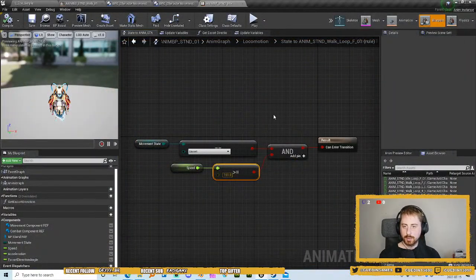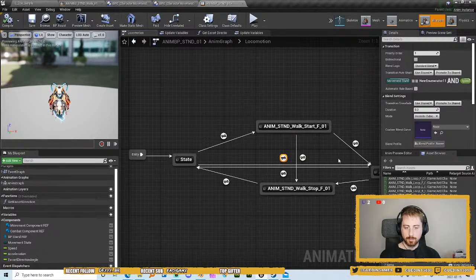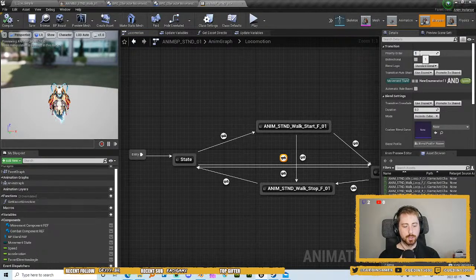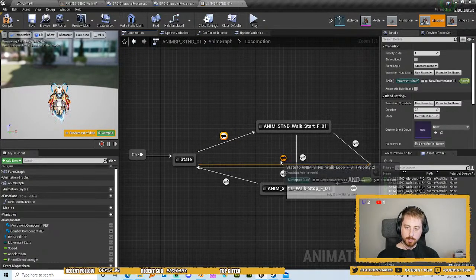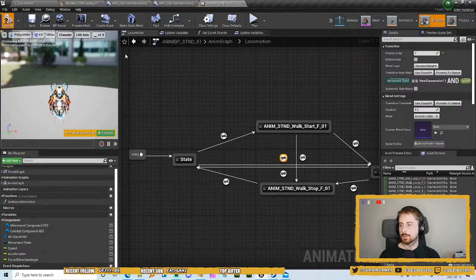But the thing is, there's an issue that now it's starting this more often than maybe I want. A priority order, yeah, that's what I'm looking for. So this one is gonna be a lower priority, so I want to fire this one more often. If both of the conditions are true, I want this one to fire, and I want this one to fire only if this one is true and this one is not.